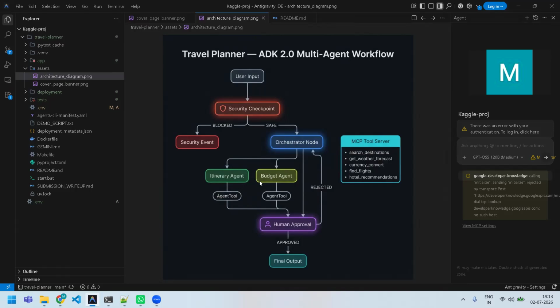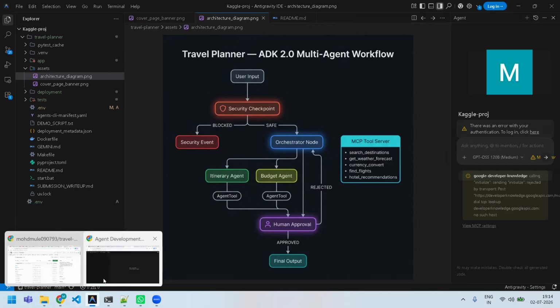Once both the agents have completed their tasks, it will look for your approval, because your approval is very important here. Then execution moves forward to the final node. If you intend to reject it or give feedback, you can do that. Okay, now we have seen the architecture. Now let's look at the demo.